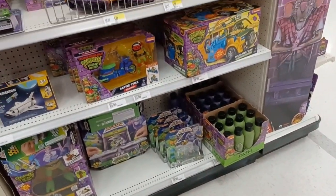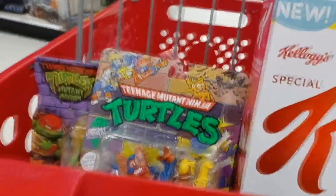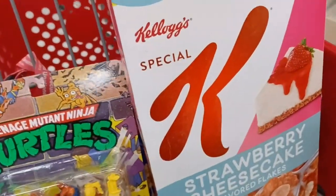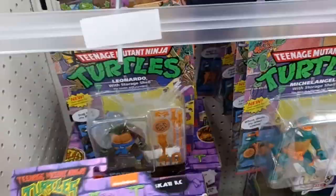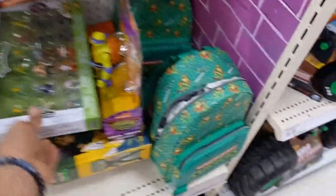There are a lot of cool items from the Mutant Mayhem line. I do like the designs of the turtle action figures way more than the Rise of the TMNT figures — they look more like they should. The only ones I'm looking to collect from this line, besides the four turtles, are maybe Splinter and Super Fly at some point. That's my cutoff. I really don't like the redesigns of the mutants in action figure form, and I don't care for the special motorcycle sets either.